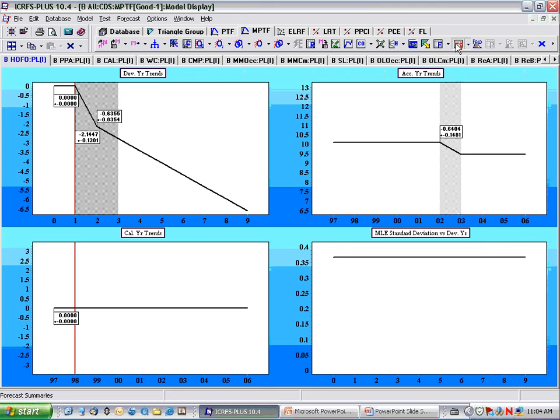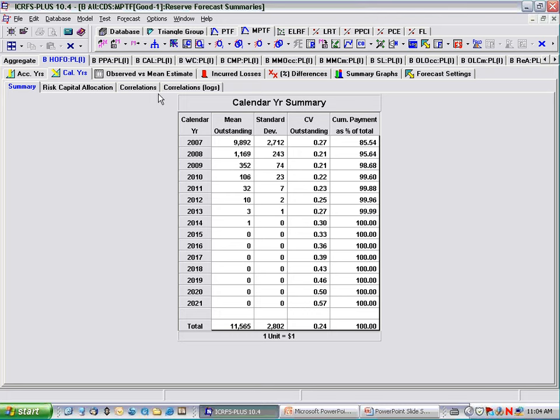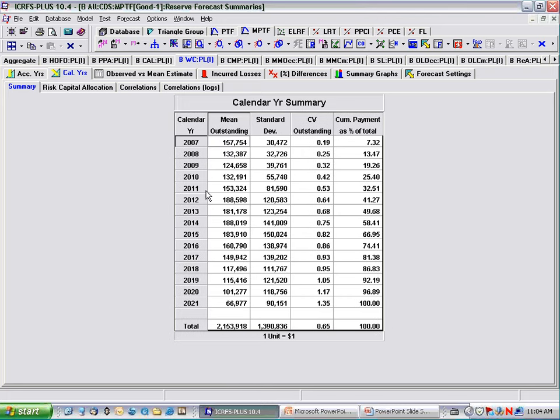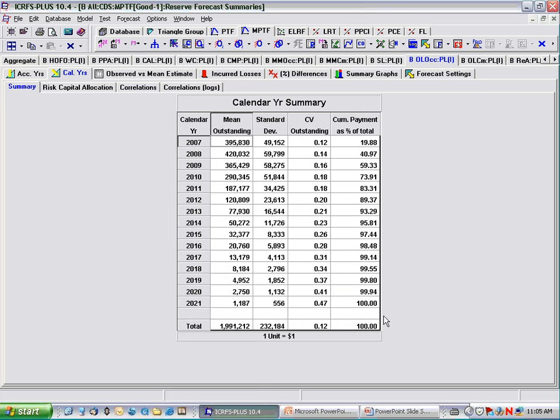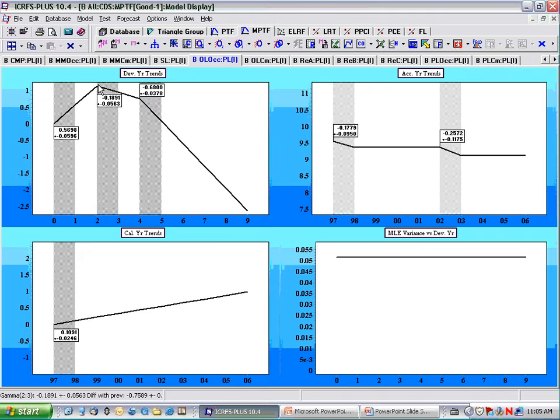If you go back to forecast summary and you look at something like workers' comp, it's 157, it doesn't decay that quickly. If you look at something like OLOC, double C, it actually increases, 395, 420,000. So let's now look at the model display for OLOC, and you can see you're still paying a lot of money for the next 2 years.